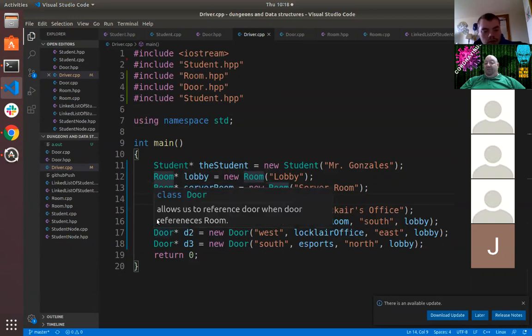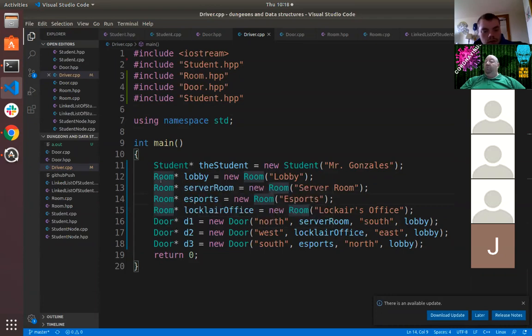So I want to add this door to both of those rooms. So I want both of those rooms to have a pointer to this door, because if a student is in either one of those rooms, they might take that door and show that room. So let's teach a room how to add a door to it.